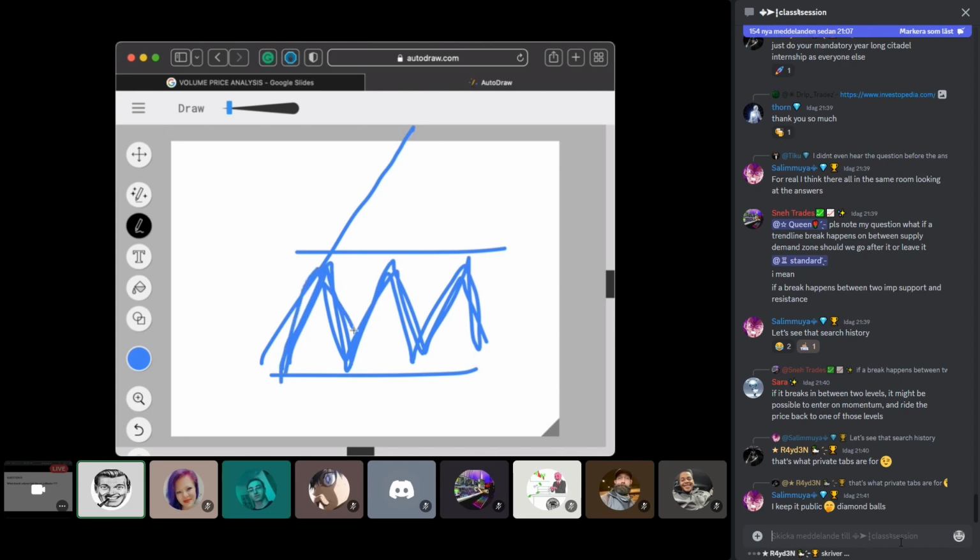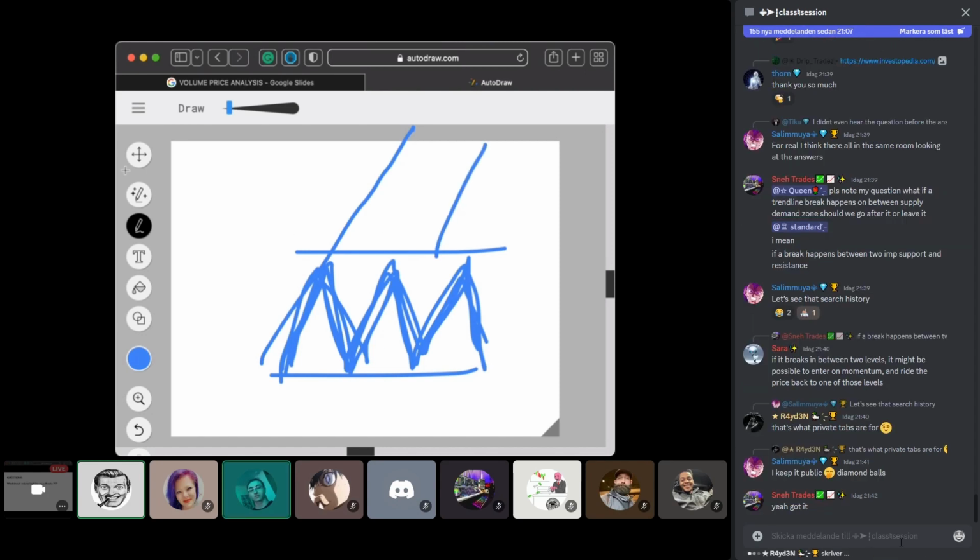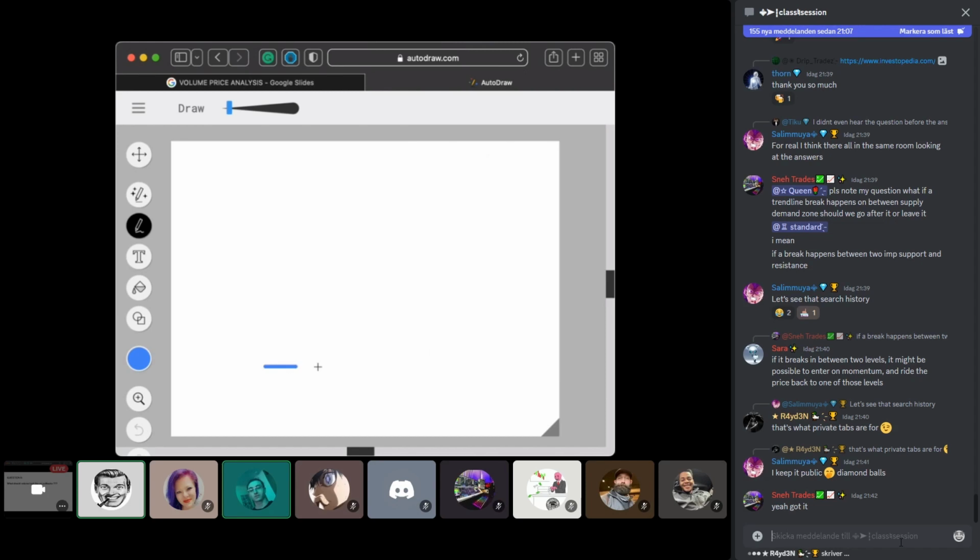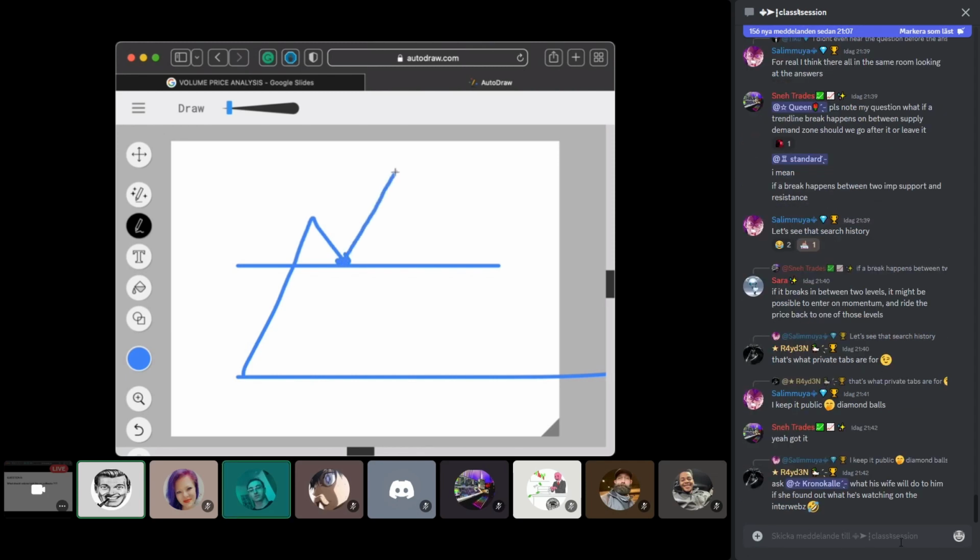You're exploring the nooks and crannies during that 80% of the time, and then 20% of the time you're going out and traveling around. So the main ideas here are to be used in this ranging period. However, if you are breaking out, look for the retest. We want to see a retest to enter. Don't enter right here, or right here, or right here. Enter at the retest of the zone. I will go back to this.